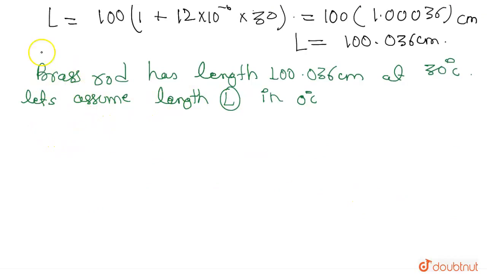We will get the L value, so we'll substitute here. We will use the same formula here. So this is our 100.036 is equal to L'(1 + alpha). Here we will use brass, so remember alpha into T.